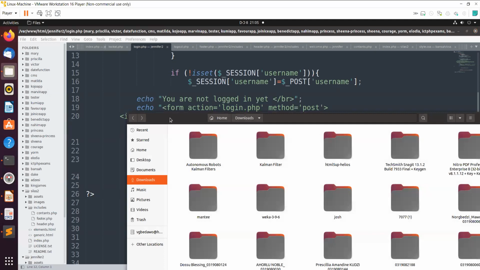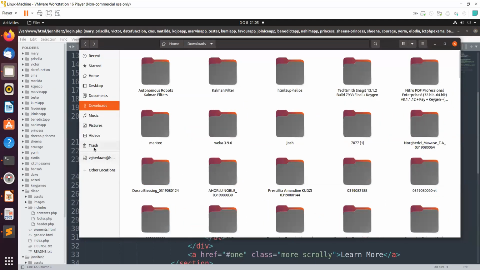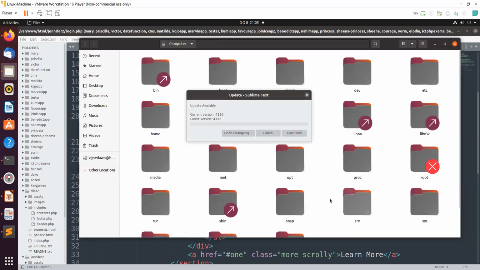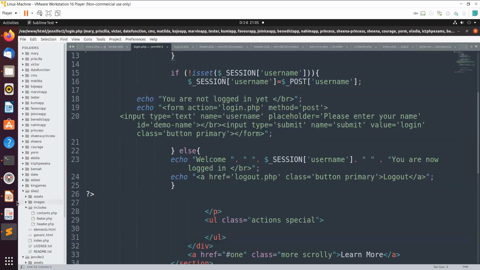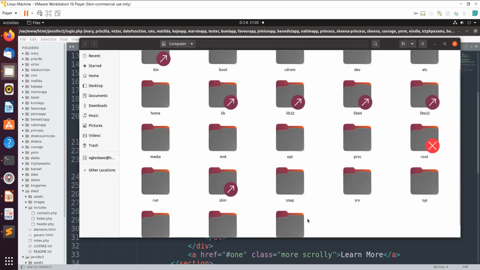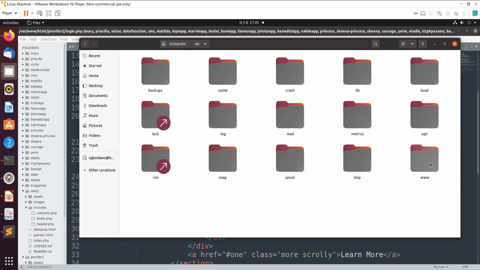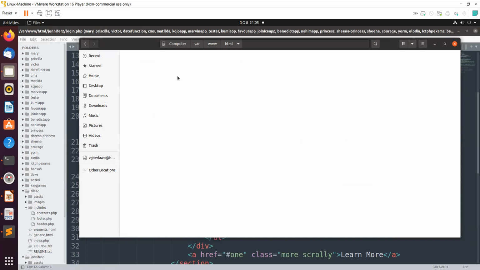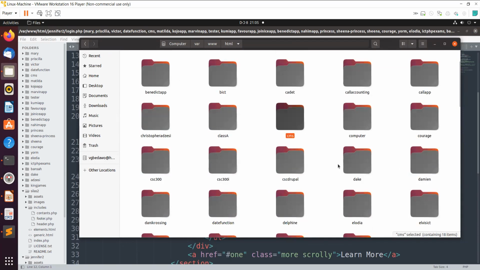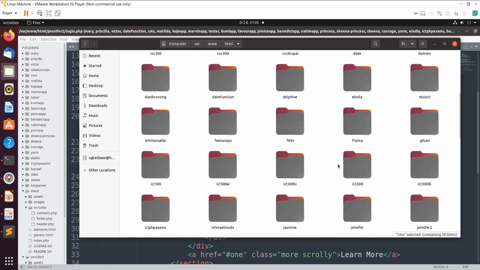Now I would go in here into my folder. Sorry, go into my folder, so you can see the path. This is exactly what I mean. So I'm looking for Jasmine. I will scroll down for Jasmine. So this is Jasmine.